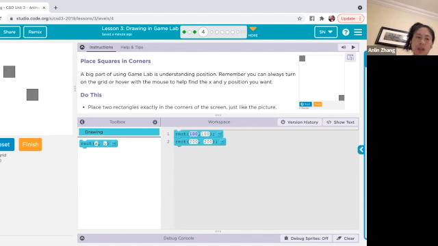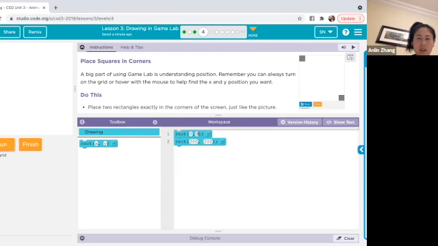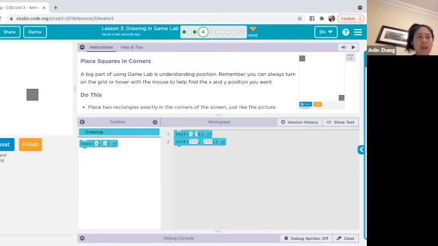So if you just hover your mouse, you see that position is very close to 0. And remember what the video said, we want it equal to 0, 0 in order to be really on the top left. So if we do that, you see that, yeah, it goes to the top left.